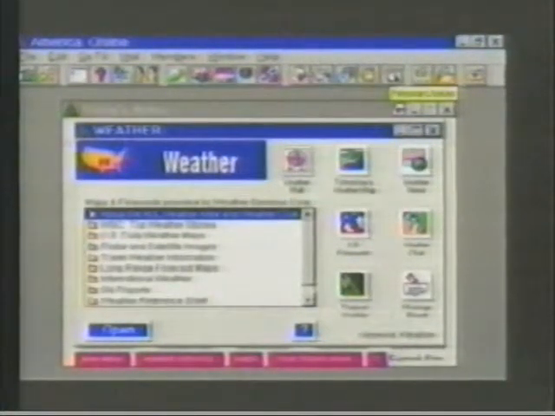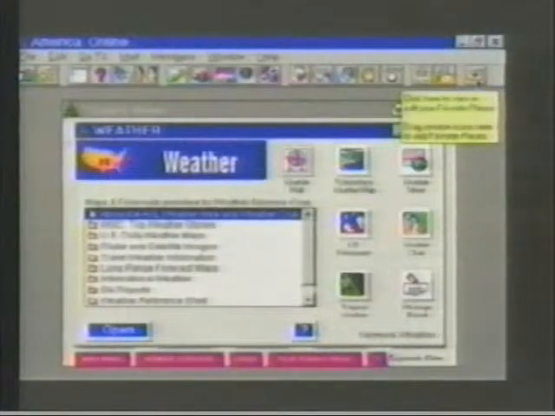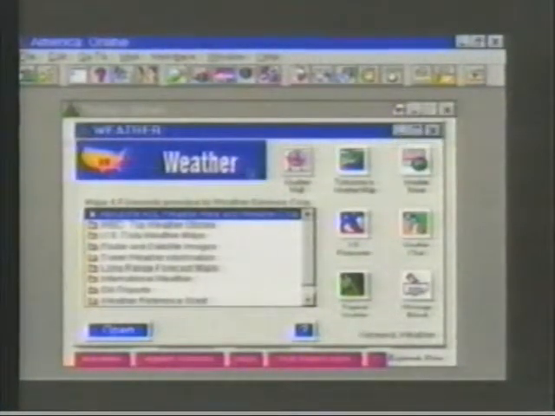Personal choices where you set up all your colors or if you want things to beep or whatever you want. Print, save a file, and favorite places. Favorite places, again, if you go to the same place over and over, this gets really good when you're in the internet, in the browser, and you can just drag wherever you are into that little heart right there, and it saves it so you don't have to retype anything in.